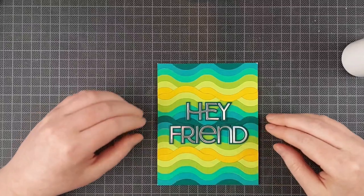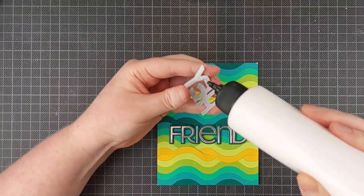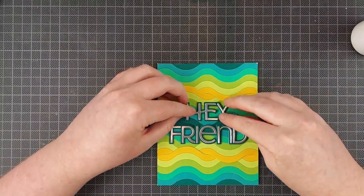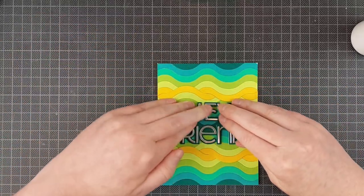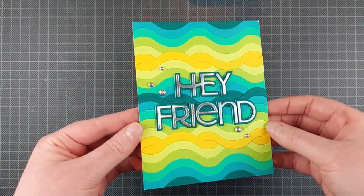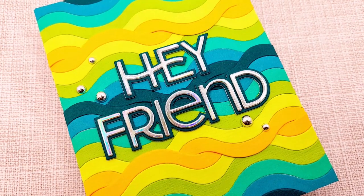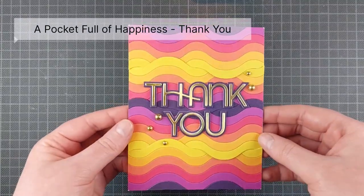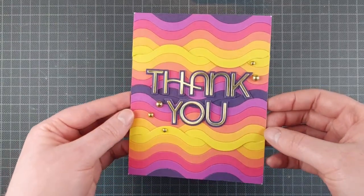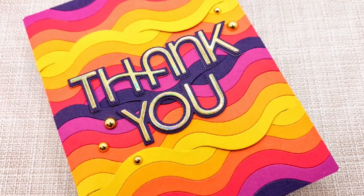I really enjoyed this interlocking wave pattern. All I'm doing is gluing some sentiments on there and that card is finished. Usually I would add a frame, but I didn't want to add anything that would distract from that pretty background. Now I'm using a lot of colored cardstock here, and I don't actually know exactly which colors I used or the names — but I do use a lot of The Stamp Market cardstock these days and Concord & 9th cardstock. I really love those. I also have a bunch of colors I just picked up at dollar stores, so not all of them even have names. This is the second colorway and I'm actually going to use this again on another card.